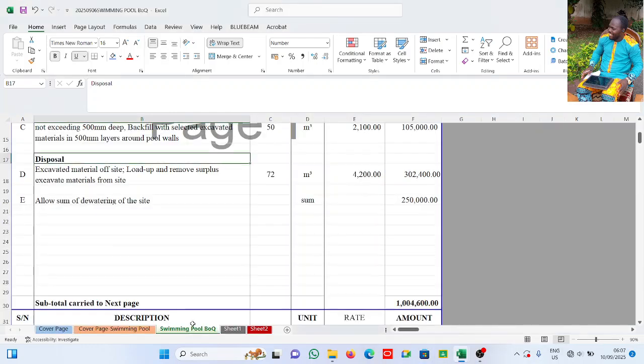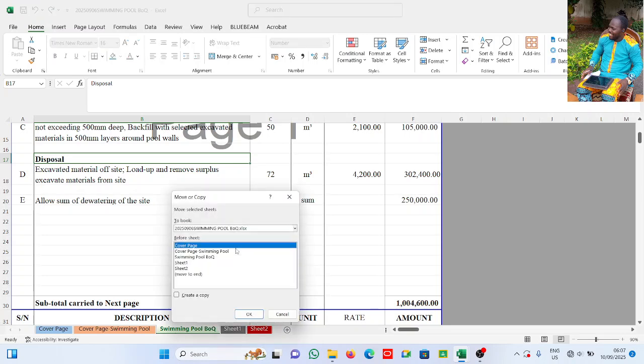Firstly, I come to this swimming pool sheet. I right click. Now, if you look at this pop-up, you see Move or Copy. I click on Move or Copy. It tells me where I want it to go. If I have so many workbooks opened, it will list out every one of them and ask me which one I want to go to. Now, in the To Book drop down, I have 2 workbooks, or do I want it in a new book? If I want it separated, I click it.